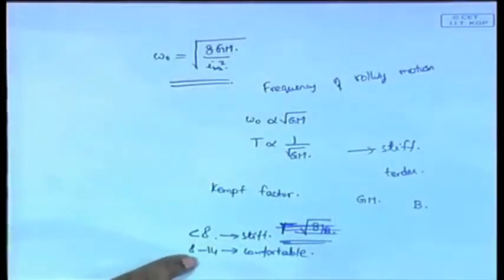When you are designing the GM, you do not always go to a maximum. There are very strict requirements that say GM should be a minimum of so much. So you come to that minimum, you design the ship with that minimum, then everybody tries to increase the GM, because then it will become more stable. While going in the other direction, you keep increasing the GM, you check this and make sure that the Kempf factor is in the 8 to 14 range. Once it's outside this range, it becomes stiff. At least it should be 8. You try to keep the Kempf factor at 8 such that your stability is maximum, and then the ship is okay.